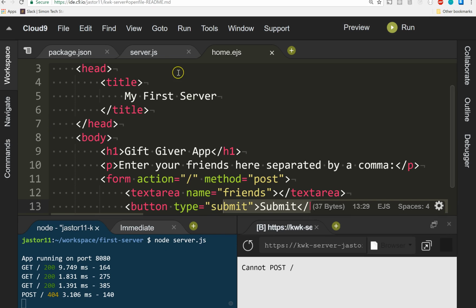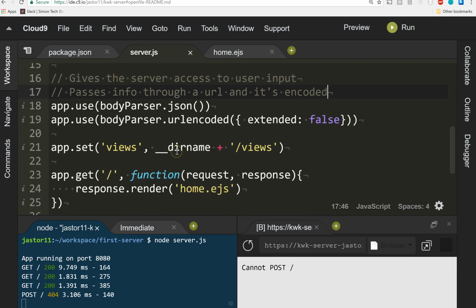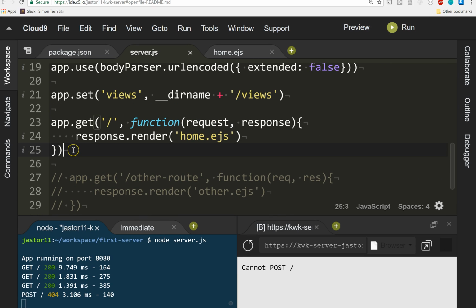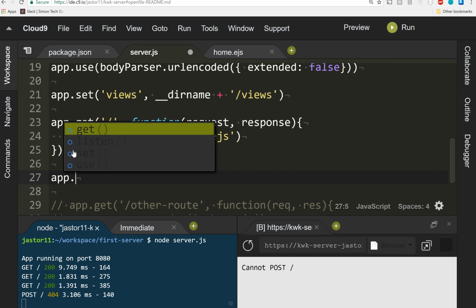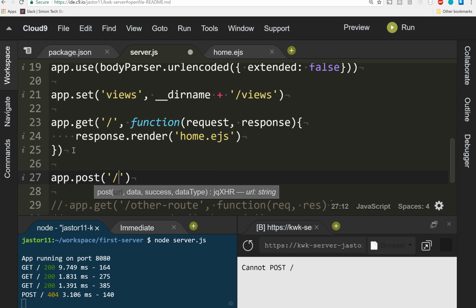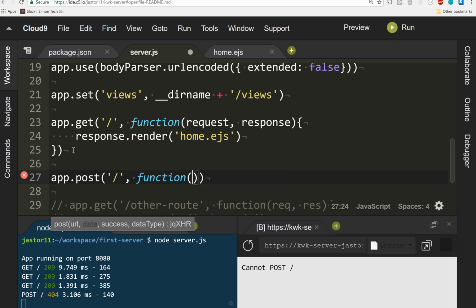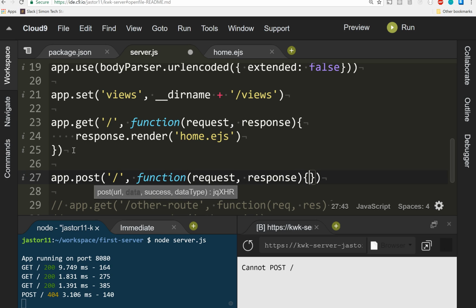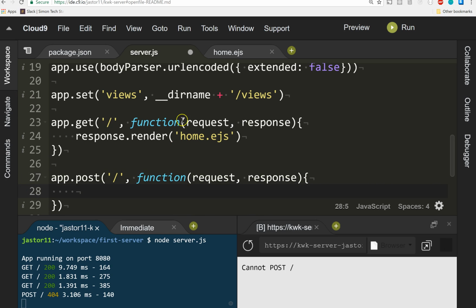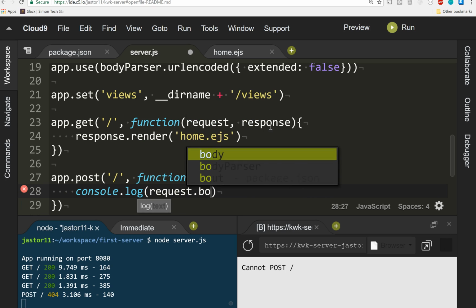Yes, Sophia. Server.js. Right below the app.get, let's run an app.post to the home page. Function, request, response. And this time, all I'm going to do is console.log the request.body.